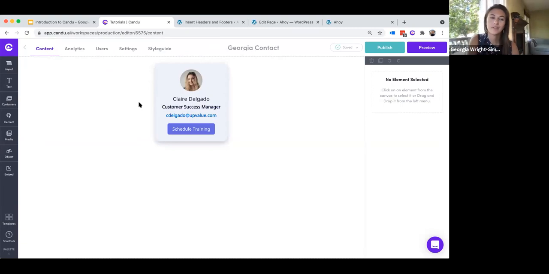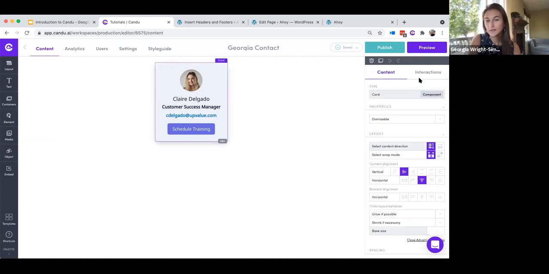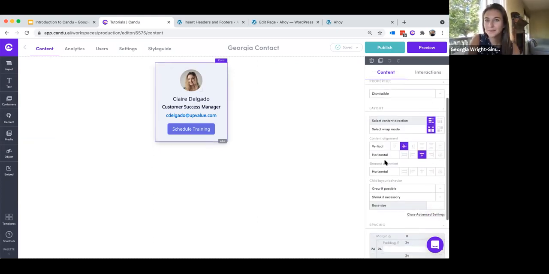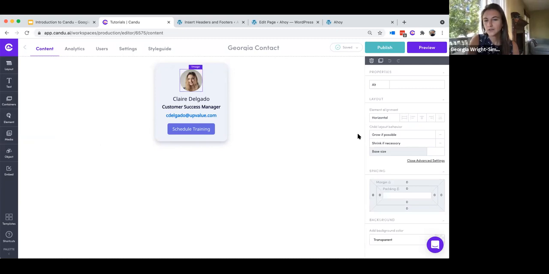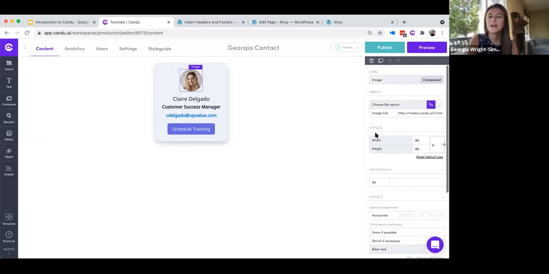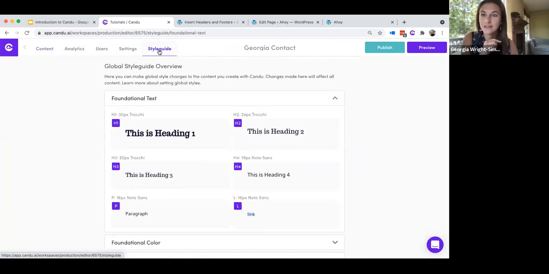As a quick high-level overview of the editor, if I want to add new content to the page, I can just go over here to the palette and drag anything I want onto the page to make it my own. If I'm clicked into an element, we'll spend a lot of time on this today, you'll see this toolbox that pops up that's specific to each element. So in the card, I can do layouting. I can also replace my image or change the pixel size. All of these are things that you can do on the toolbox. Finally, there's this top bar of different tabs. So you can do analytics. Once you publish content, you can see who's seeing it, and you can actually check out every user that's looked at your content.